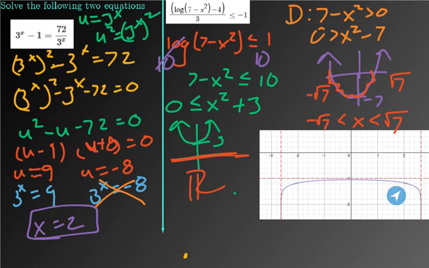So you can see that anything in there works. It's just where is it even defined? And it just doesn't exist over here. So we wouldn't say all reals because -3 wouldn't work, right? But anything in here would work, right? And so that is my answer. So anything in here is a place where the log is defined and happens to also be a solution to the inequality.